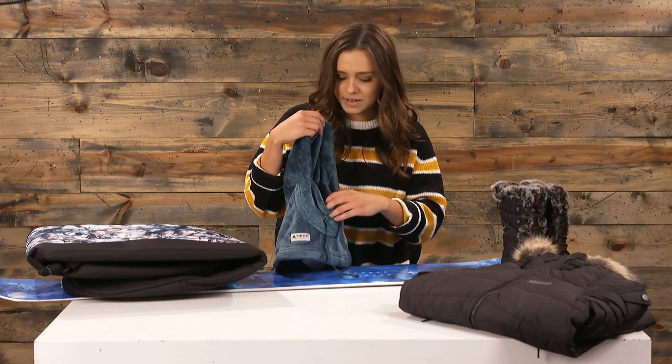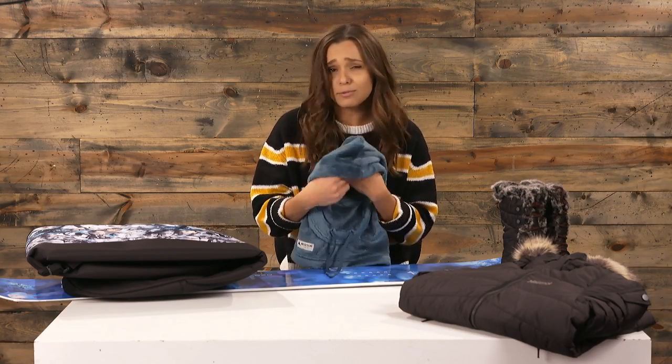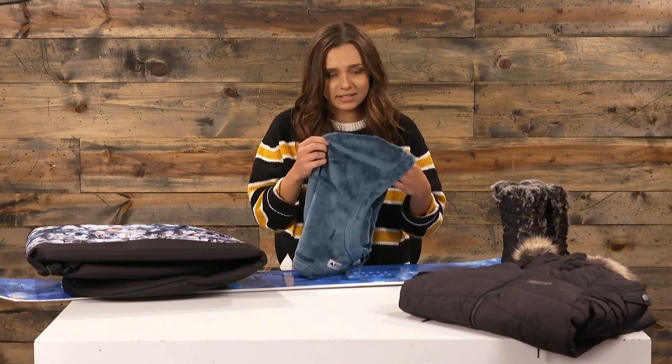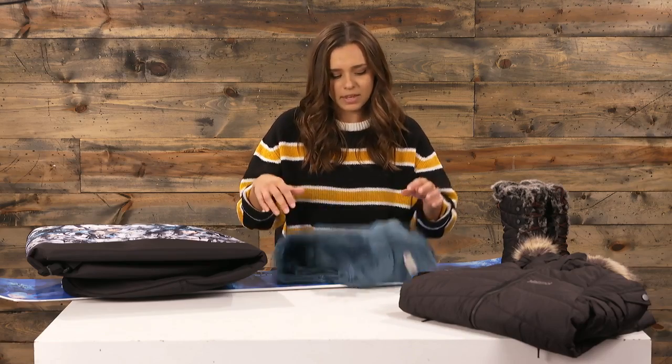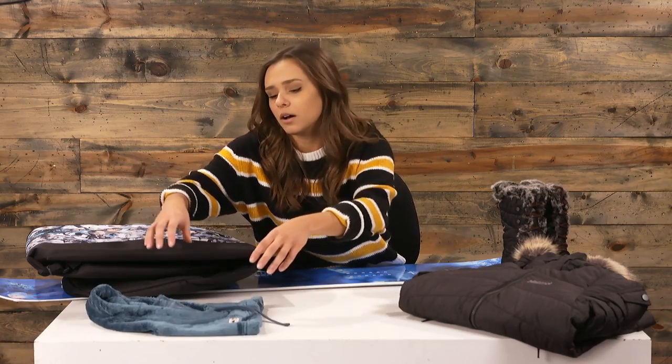First off, we have the Burton Cora hood face mask. There's a face mask you can pull up here or you can drape it down a little bit below. I do have just the neck warmer version of this material and I'm absolutely obsessed. I convince every woman that comes into the store that they absolutely need this product. It's made with a dry ride fleece from Burton and I've worn this on days where it's been kind of rainy, a little snowy and it really does stay super comfortable. Even if it gets a little bit wet, it's not a problem at all. It really doesn't allow any moisture to get in or any wind when you're going straight down the mountain. That is one of my favorite items, the Burton Cora hood face mask.